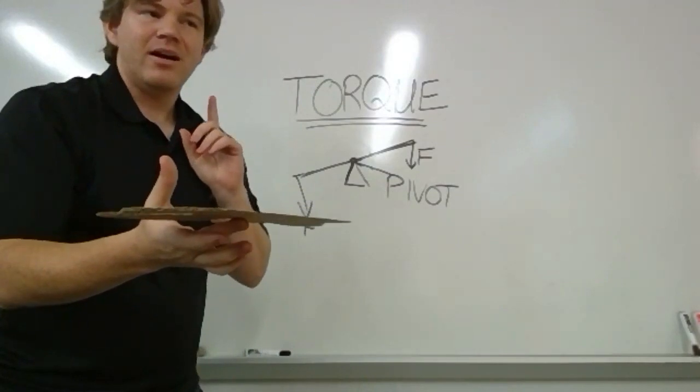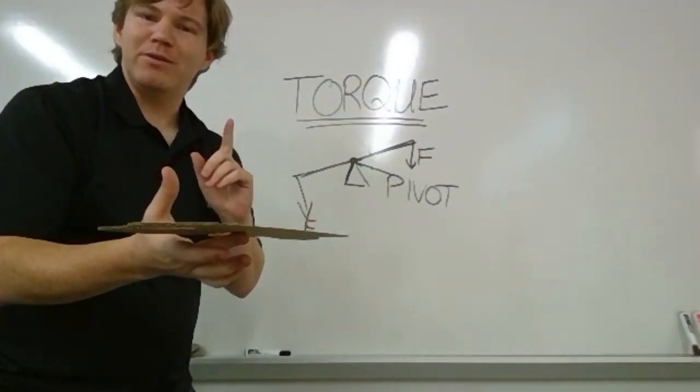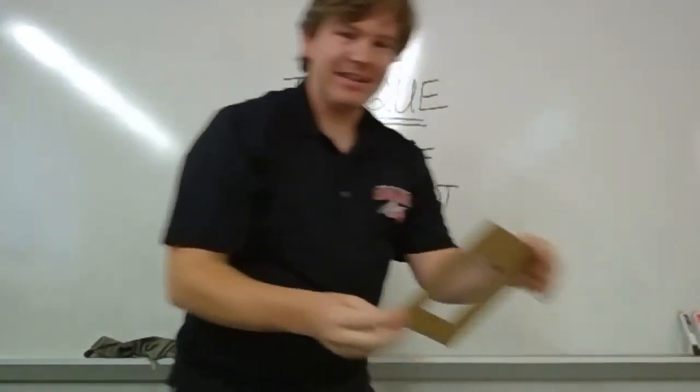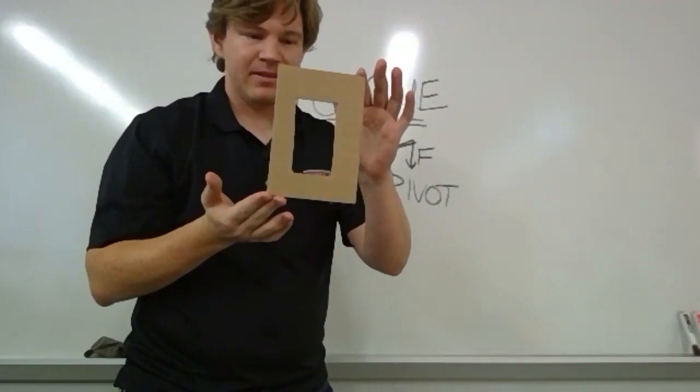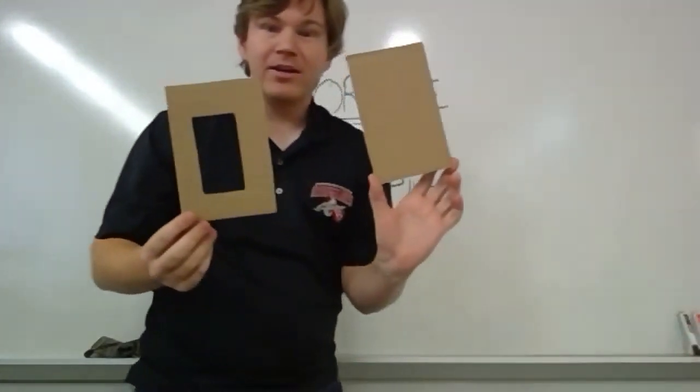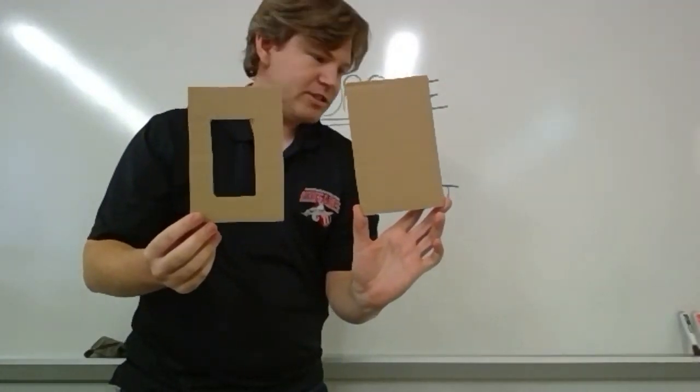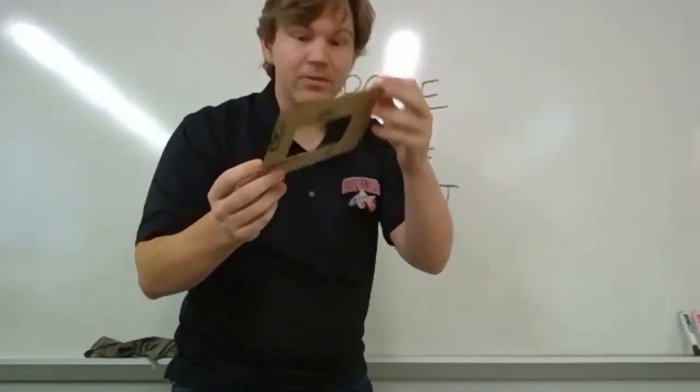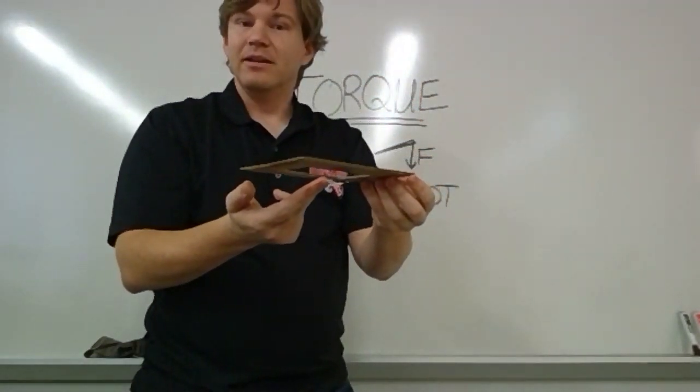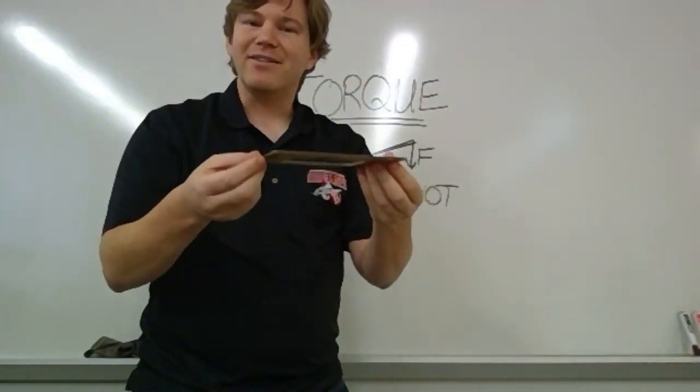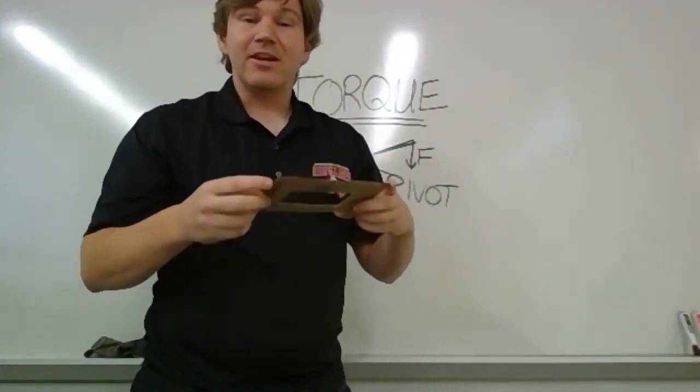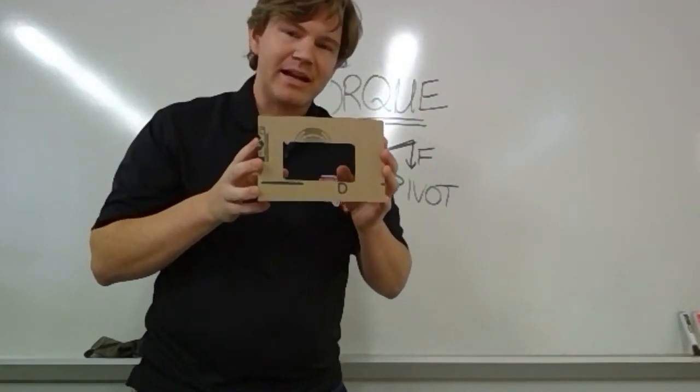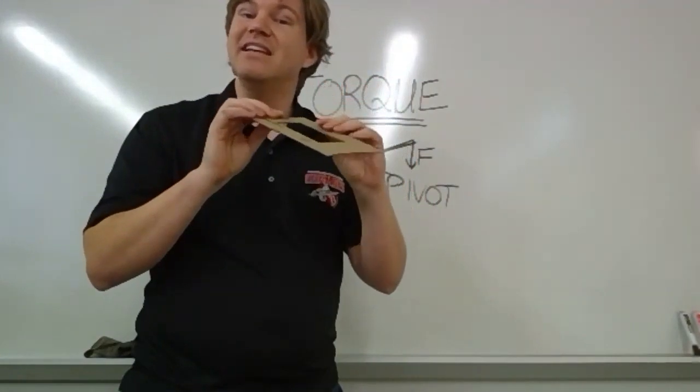Now, there are some unfortunate cases where you may find a balance point for an object, but it actually isn't on the object itself. Such cases are easily identified in the case of something that's hollow, like this shape. Obviously, if this were a regular rectangle like this, you'd expect the center of mass to be right in the middle, just like we saw for the square of the triangle. But the issue is, is that the center part has been cut out. So even though there is a center of mass here, we can't actually use it as a balance point because it's not physically there. So this is a curious thing about a center of mass. It can be able to be defined by this method, but you may not actually be able to see it because it's not physically present inside of the object.